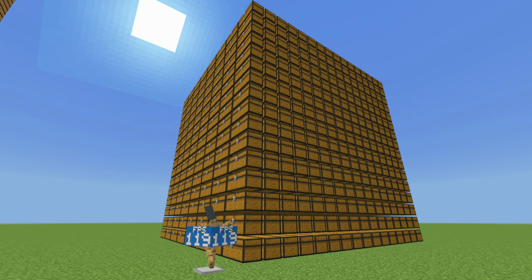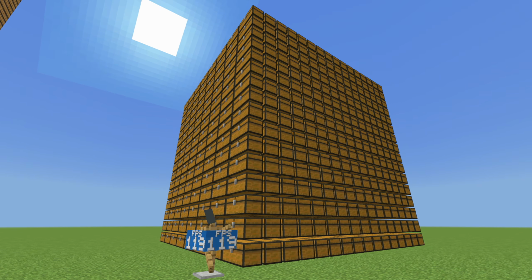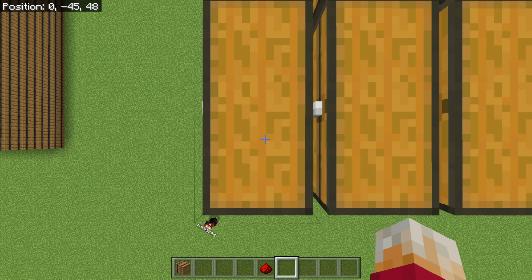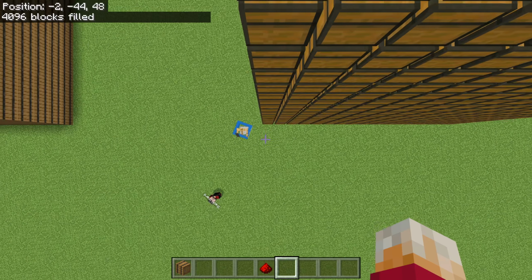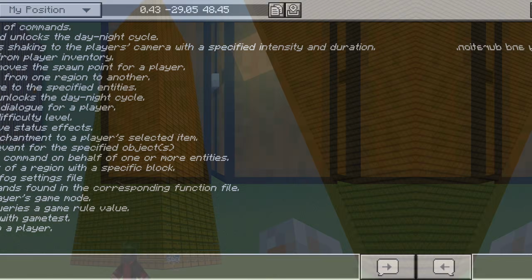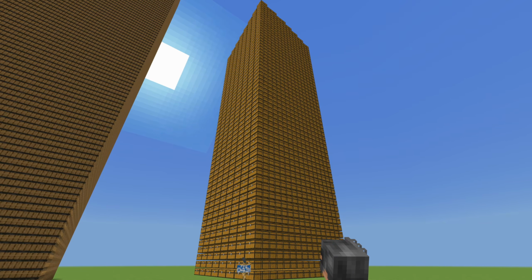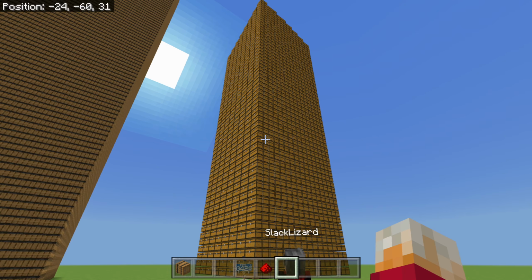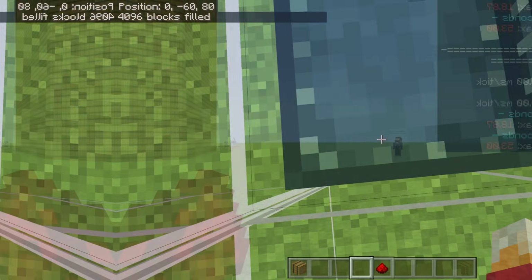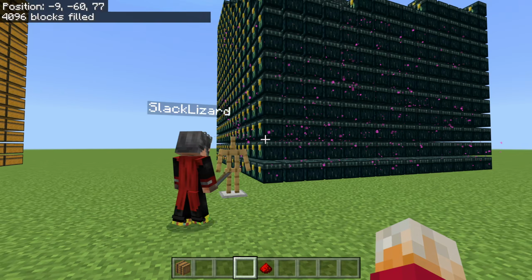What about yours? I'm down to 70. Okay. Well, I already knew that chests are going to be bad for frames per second, but are they bad for performance? No. 16,384 chests coming up, Slack. Oh no! I'm unloading them because I've gone too far away, but yeah, I'm down to 42 frames per second. And according to our laggometer, no lag at all. One chunk's worth of, and whoa, I'm already feeling that.